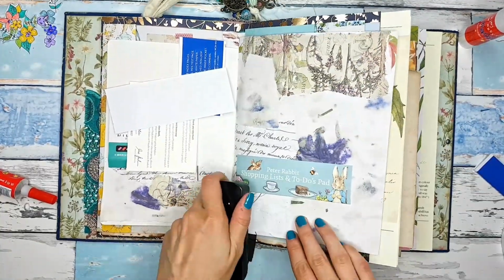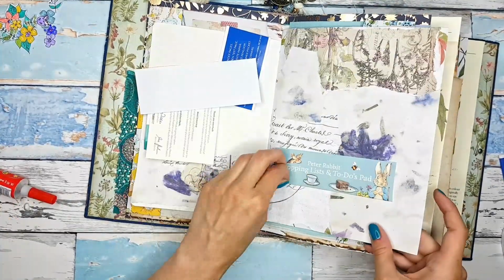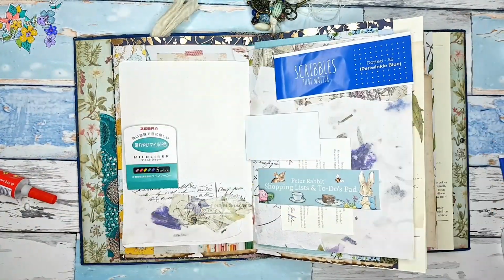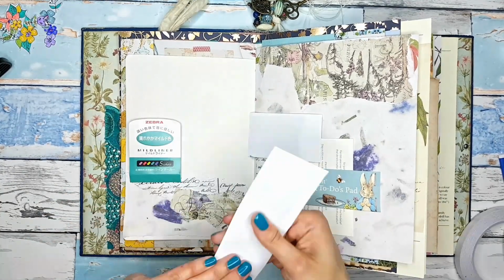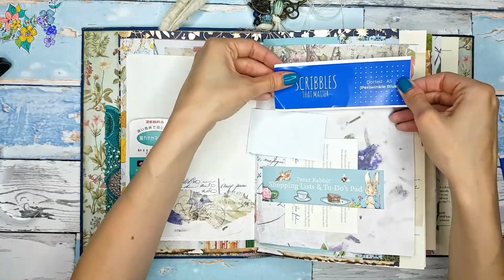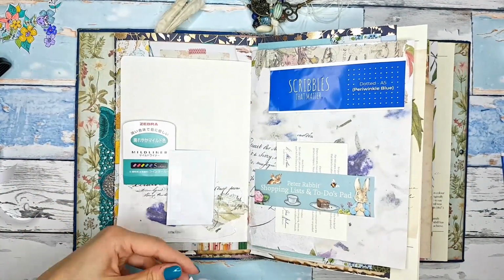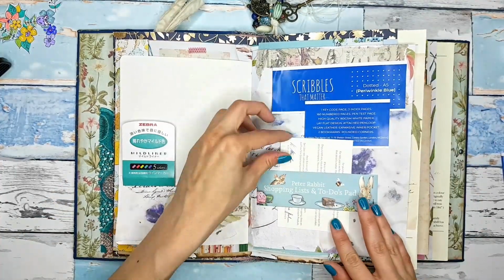Now I did decide to add some staples on my belly band here, so I first glued it with my liquid tacky glue, and then I decided to just go over it again with my staples just to add some more security. And I also like the look of staples in my journal. I have these cool staples that are kind of copper color. I got them from AliExpress, and I really enjoy using them.